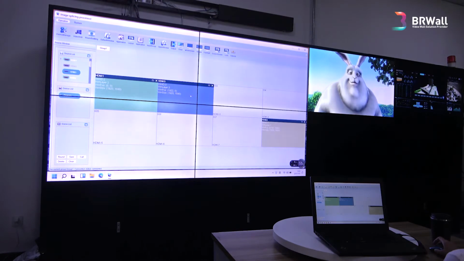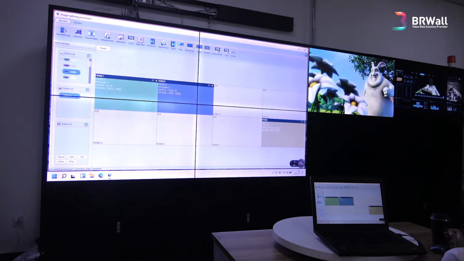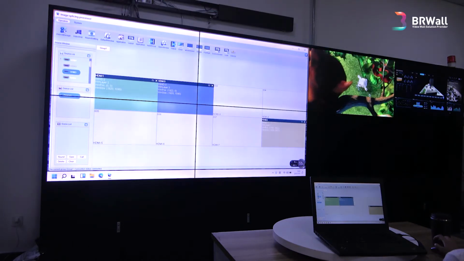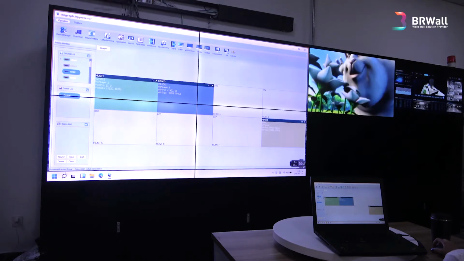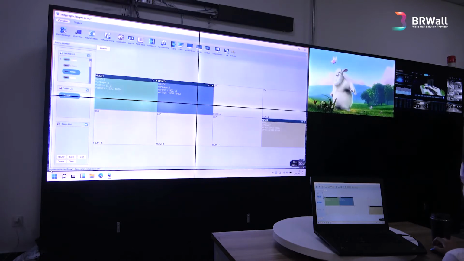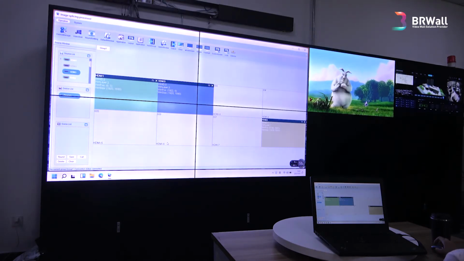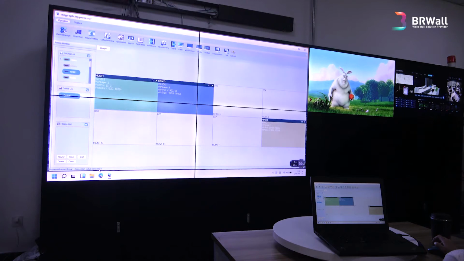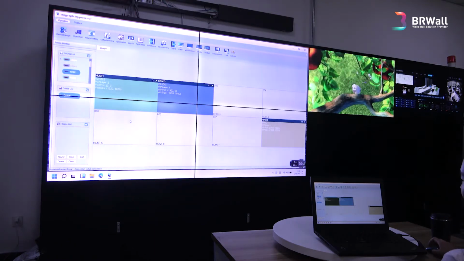Okay, let's check it one by one. From the top right corner, this is to hide and show the bar line. And in the bottom left, you can see the status of the communication, because this one is connected successfully. The status shows connected, which means we successfully logged in and can control this video controller. If not successful, the word will change to not connected.